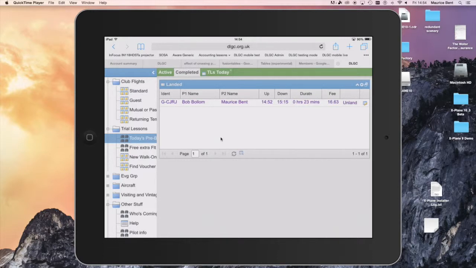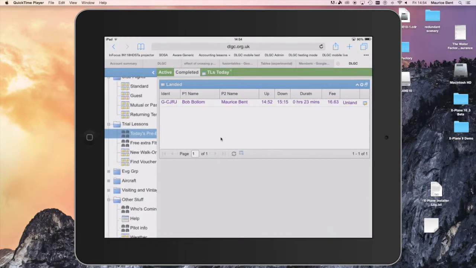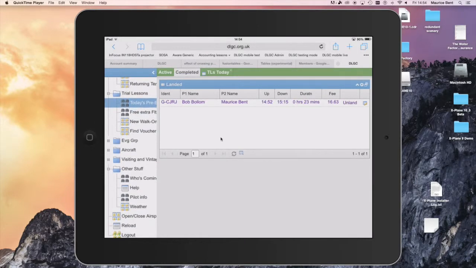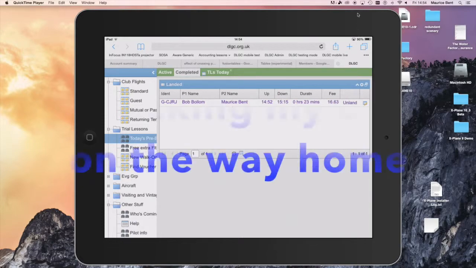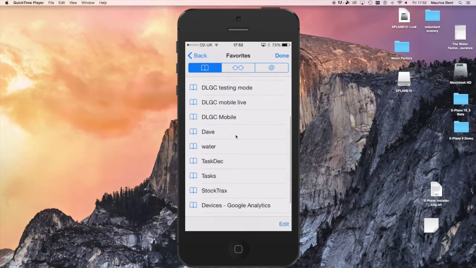And this applies to both winch launches and aerotow launches. With an aerotow, it's sometimes necessary to go back into the flight afterwards to edit the actual height of the aerotow, but we'll deal with that in a different tutorial later on. Just make a note of the names, the duration and the fees, because in a second we're going to go back into the mobile app and see how the member deals with payments, etc. And then we're going to track it into the admin system.